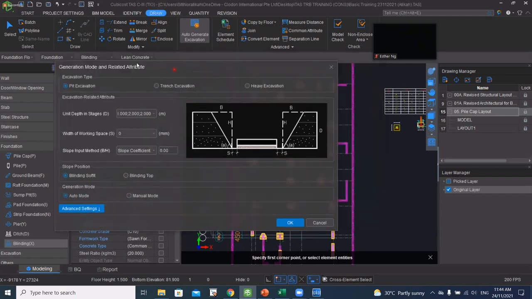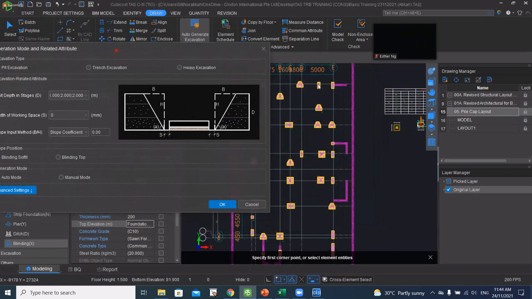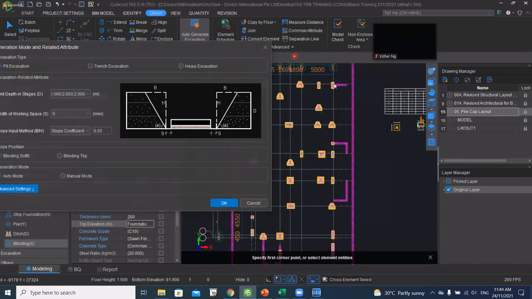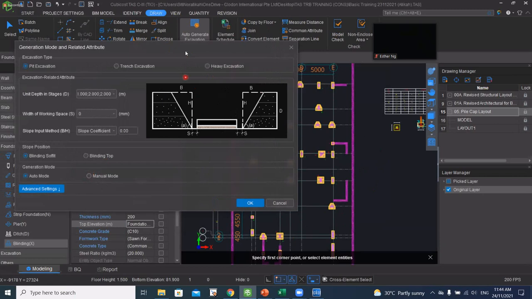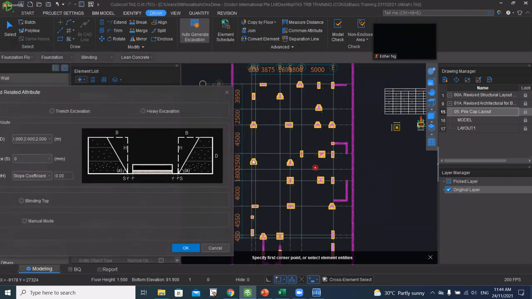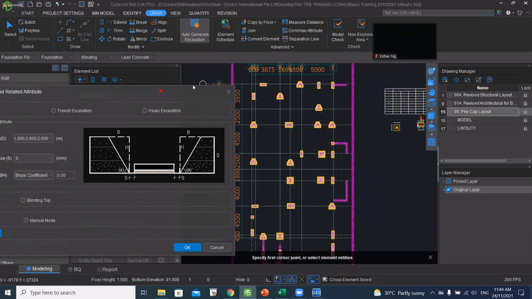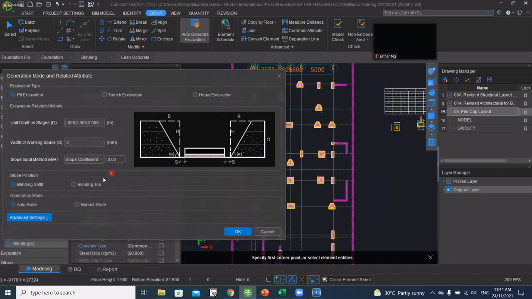If you click on auto mode, the software will generate the excavation for the whole of your project. But if you click on manual mode, you can choose which part of your project you want to create the excavation for. So for today, we just go with auto mode.